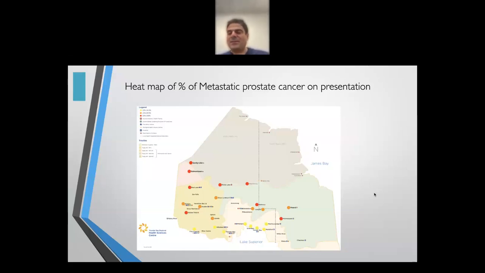And you can see easily right now, the further away you go, the redder you are, which means that imagine if you have 10 patients from Sandy Lake or 4 patients from Sandy Lake, 2 of them are coming with metastasis, as compared to other places which have a much lower percentage. And this is significant because this means that those patients are either not getting screened or they're not getting access fast enough to get their cancer diagnosed faster and earlier. Next.